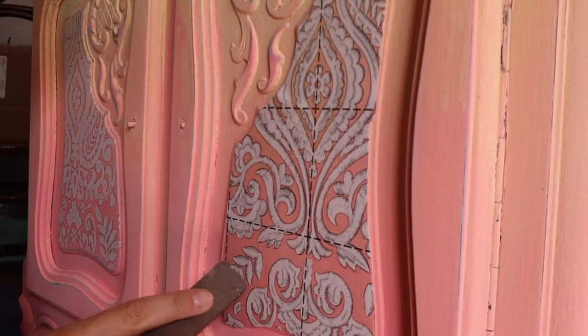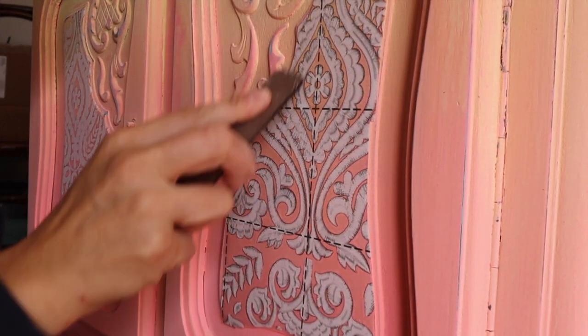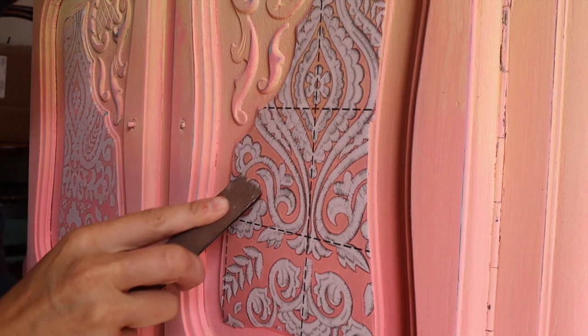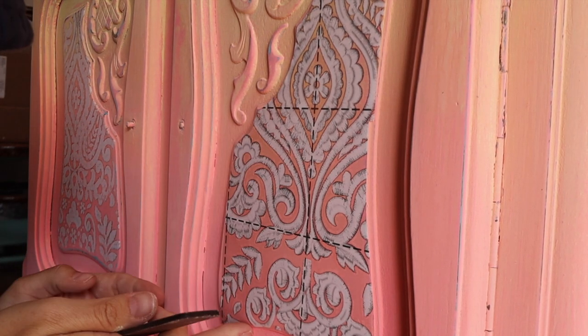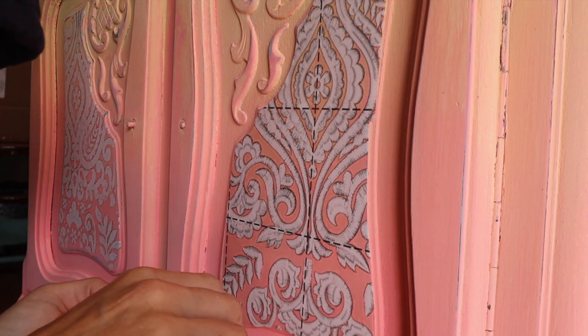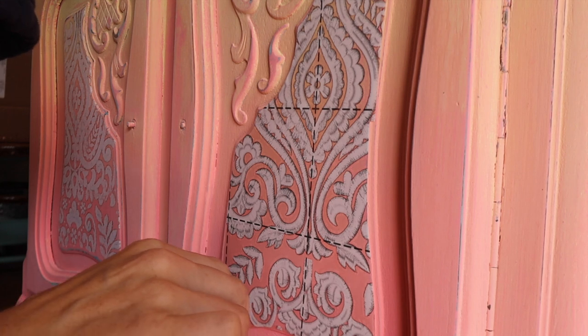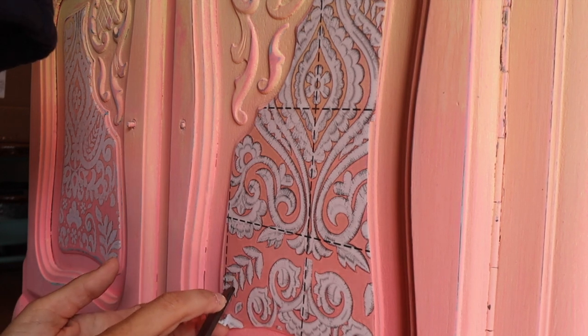Once I had the transfer laid down, I carefully burnished it onto the piece. What you do is you take the burnishing stick and you're just going to rub all around on the transfer. And then I carefully pull up one edge and I burnish it while I allow it to transfer over. If it does pull up on the plastic, just push it back down and burnish it more and it will transfer over.